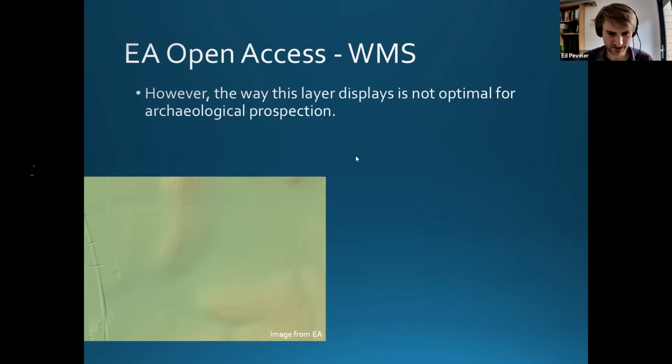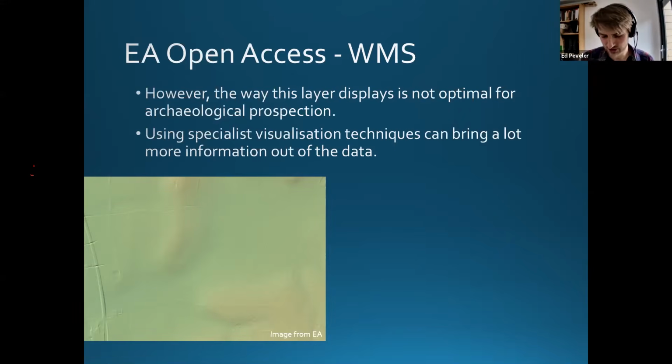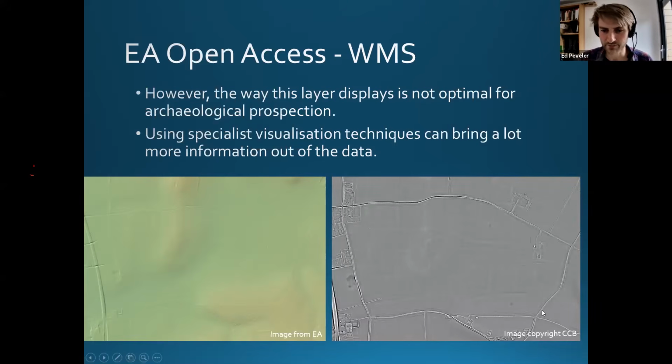And just to illustrate that point, here's an image from that Environment Agency web mapping service versus an image that I've processed using the method I'm going to show you today to create a specialist visualization that is designed to bring out more information from that data. So those of you who are used to using the Chilterns portal, you probably will recognize this site. This is near Wallingford. Beautiful bit of open field with fantastic preservation of a field system, whether it's medieval or Roman or prehistoric, we're not quite sure, but you can see how using a specialist visualization we can see these features far more easily than in that WMS that the Environment Agency provide through their website.